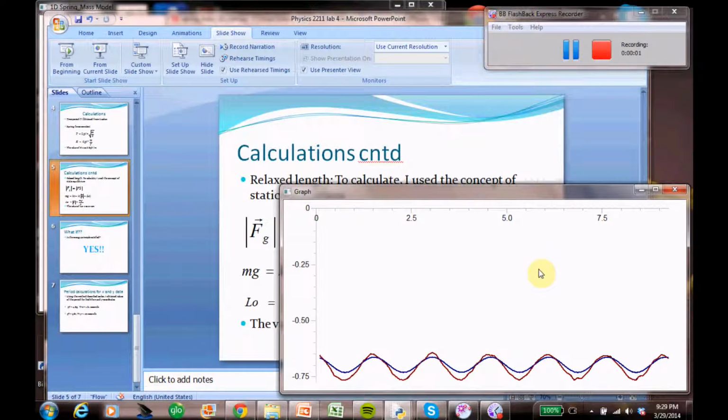This uses the CSV file I created from Tracker. I was then able to create 2 graphs to compare the object's motion as shown in Tracker and the computer model's motion. The object's motion in Tracker is shown in red, and the computer model is in blue. As you can see, these two graphs don't really match up well. However, they should in theory. The reason they don't match is probably due to an error in Tracker when trying to find the planned mass while analyzing the video.